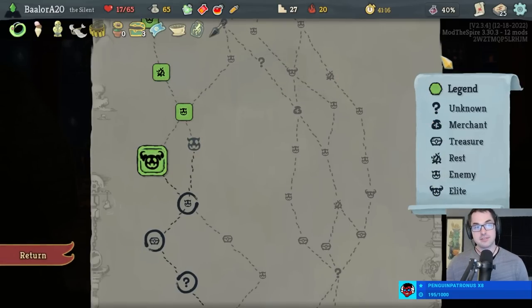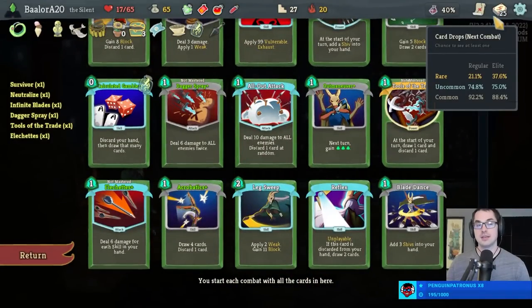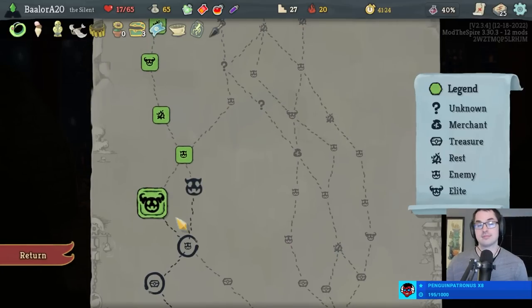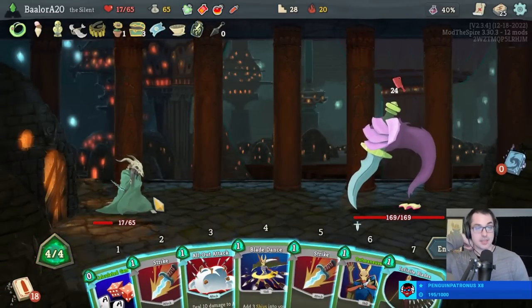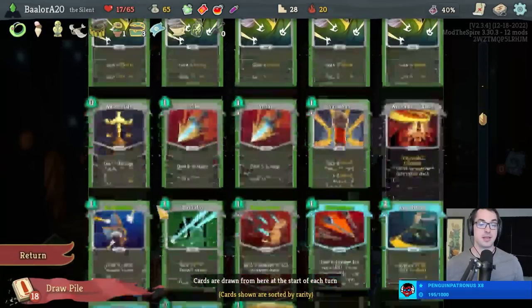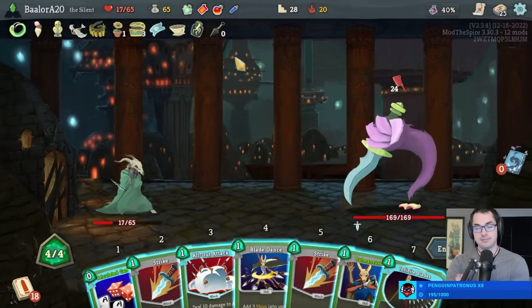Could this deck take in venom? Yes. Should this deck take in venom? Actually, also yes. Yeah, this deck would like an in venom. It's not the greatest, but it's pretty good. I am going to opt into the elite fight. I have no idea if that's correct. Don't really love my opening hand here. Might want to use the Distilled Chaos right now.